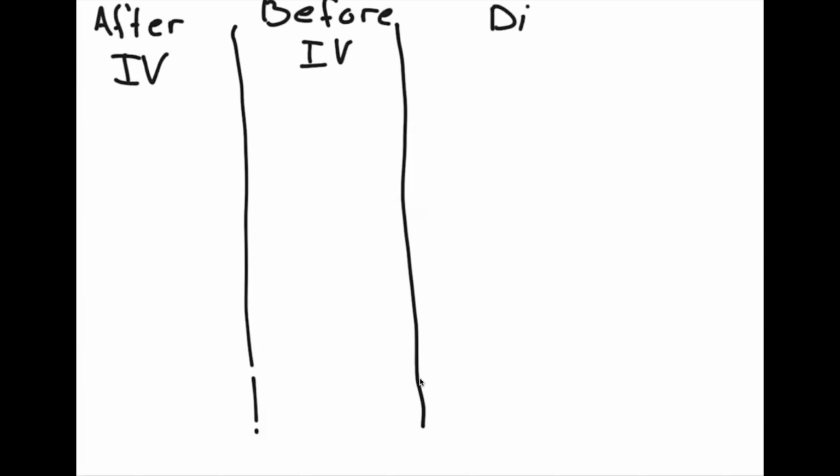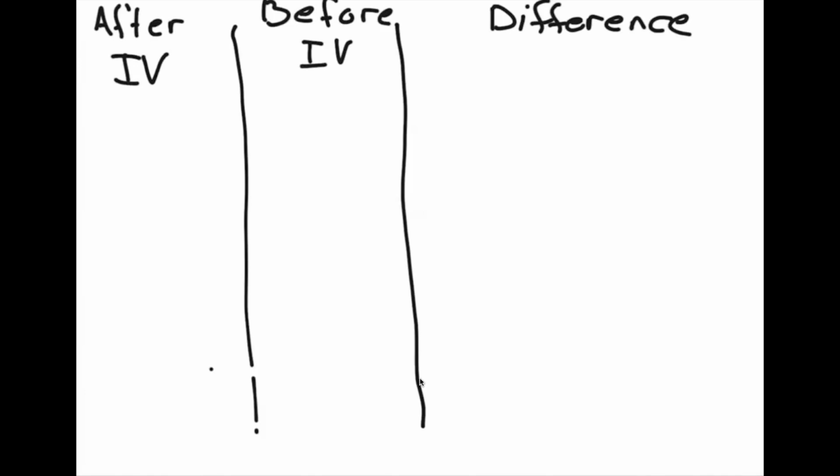Okay, so imagine that we're part of this experiment together. My pen's not on. Okay. We're going to have two scores, one prior to getting the IV and one after getting the IV. So I'm going to put the before score here, and I'm going to put the after score here. And then I'm going to put the difference. And it's this difference that got plotted in that box and whisker plot graph that you were looking at.